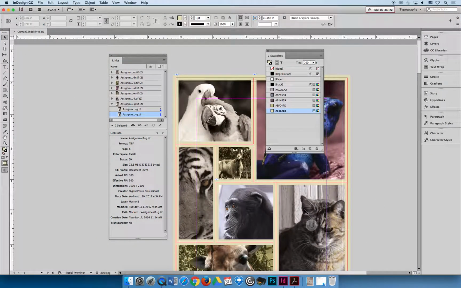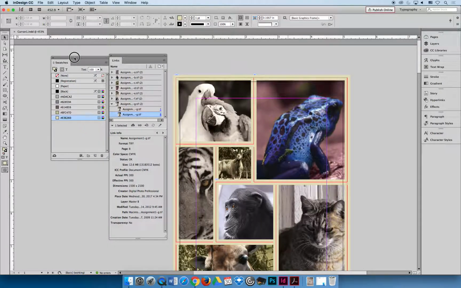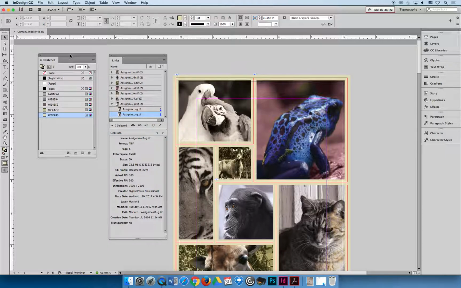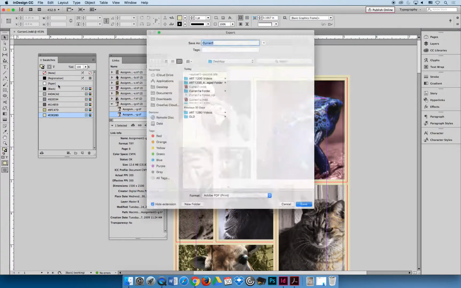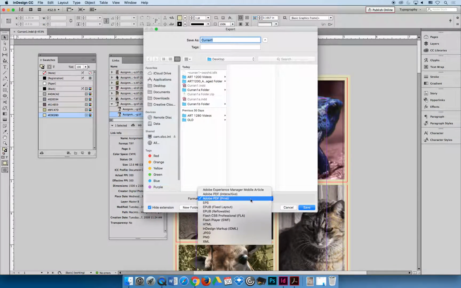And so let's go ahead, let's open our InDesign project back up. We've already saved it, we pre-flighted it, we packaged it, and now to finish up the project we need to export a copy, File, Export, to 3 different file formats. The first being the IDML, InDesign Markup Language file. I'm not going to do that because in the Creative Cloud we've already created one, but if you don't have one, go ahead and create one. All you have to do is choose that and hit save, and it will create it for you.